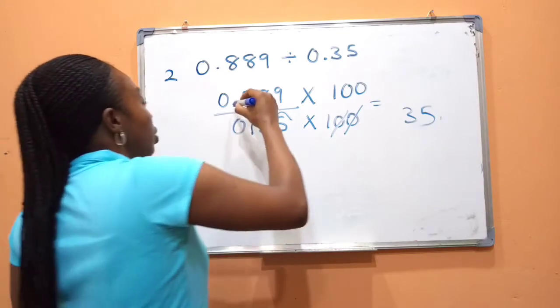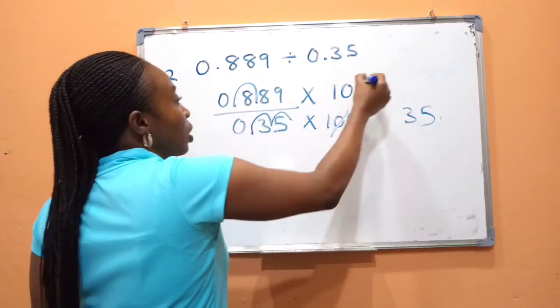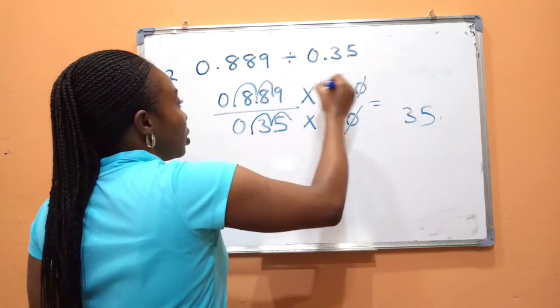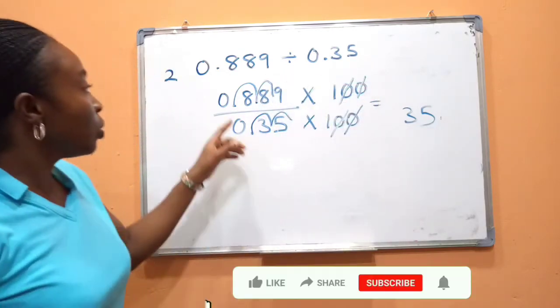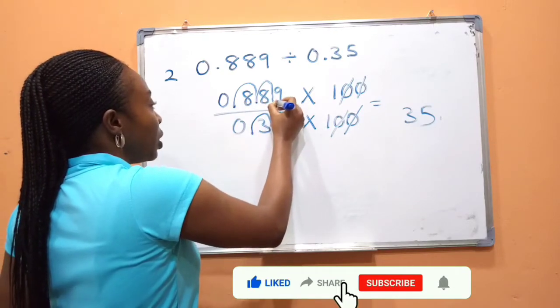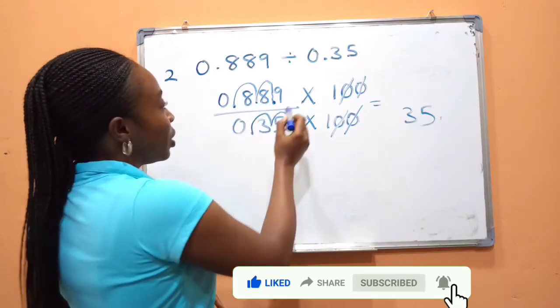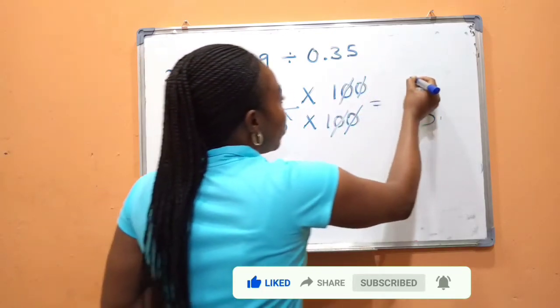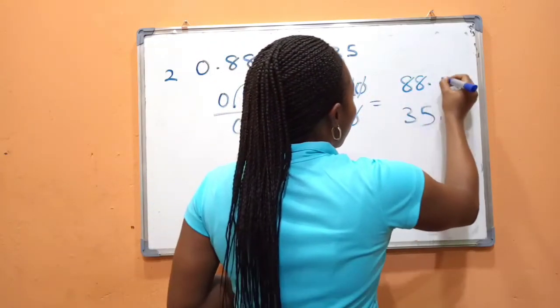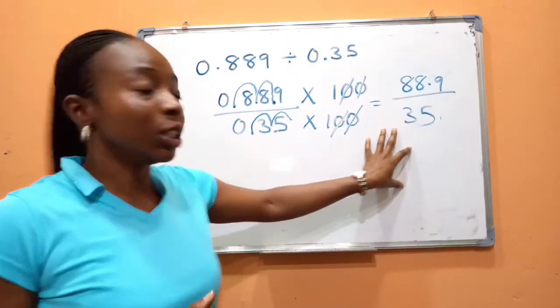In the numerator, we're going to move this to the right hand side, 1. This cancels. Move this to the right hand side, 2. It cancels out. So the point has been moved from this point to this place, okay, the decimal point. So what we now have is 88.9 times 1. That gives us 88.9, okay. So now that we have a whole number, it becomes easy to divide.